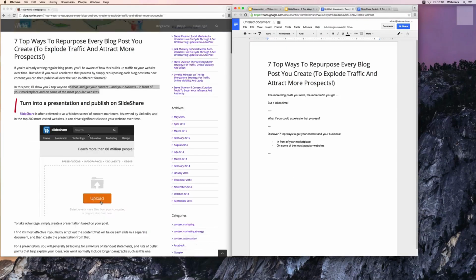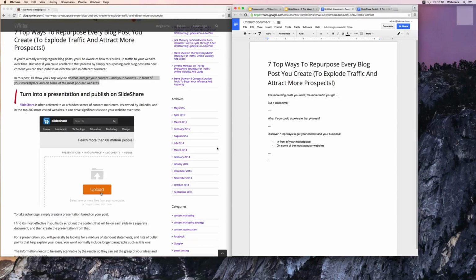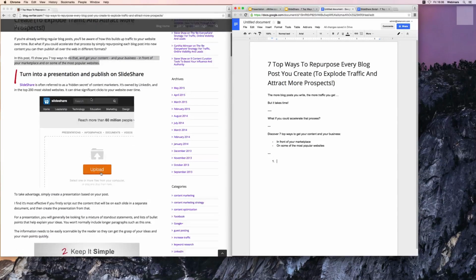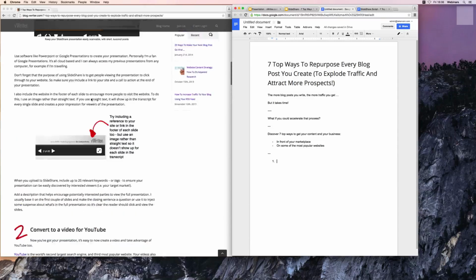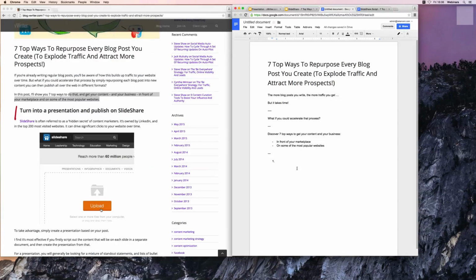Okay, so I've done those first couple of paragraphs. I'm now going to move on to doing the individual points. This article is built on 7 different principles with a couple of bonus things right at the end. So that's the format I'll be doing, 2 or 3 slides per point, and then a conclusion at the end. So I'll make this slightly shorter, convert to a presentation for SlideShare. It's all about succinctness, and trying to shorten everything down.